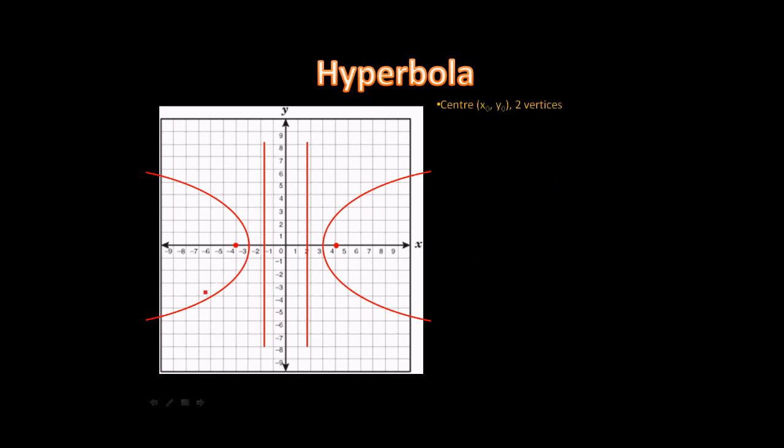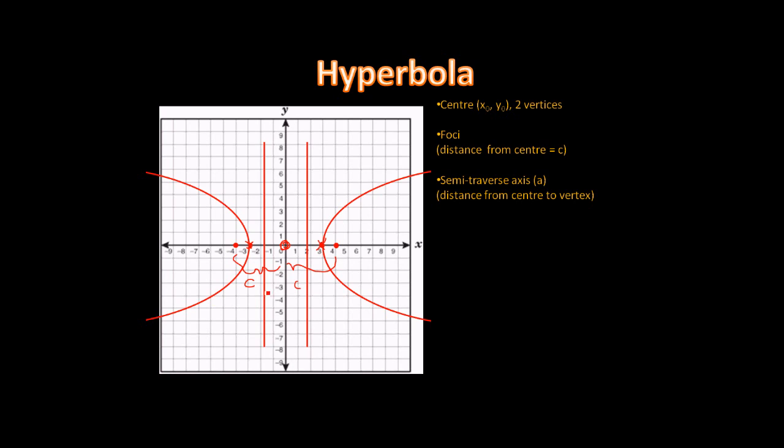Now, first of all, we have the center of the hyperbola. From the graph, it is somewhere here, which is the origin. And in a hyperbola, there are two vertices. One is on the right hand side, like here, and the other one is on the left hand side, like here. It also has two foci, two focus points, and each of these is at a distance C from the center. So this one is C, and this is also of distance C.